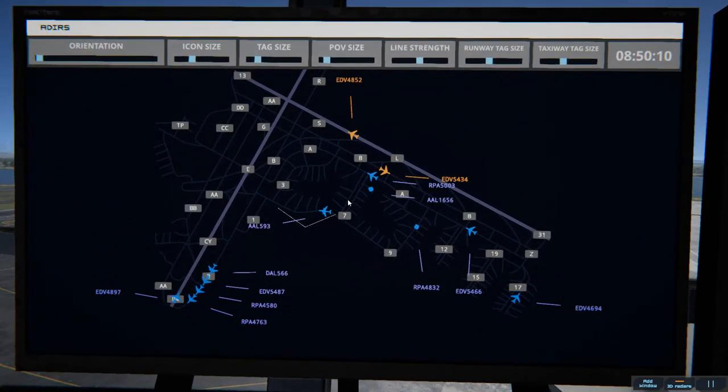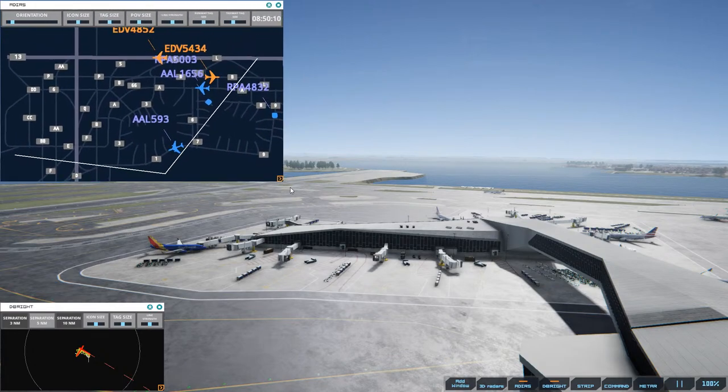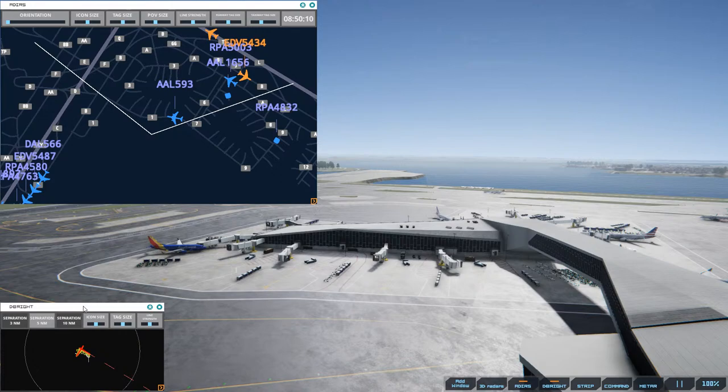Okay, you know what? Let's see if we can do this. No, I don't want to add a window. Oh, geez. I don't know what I just did there. Oops, hello. Earth calling. Nope, I don't want to do that. All right. 3D radars. Let's try this. Now, if I can make this bigger, and we change the orientation to like this, and then I can kind of move it like this, and oh my God.